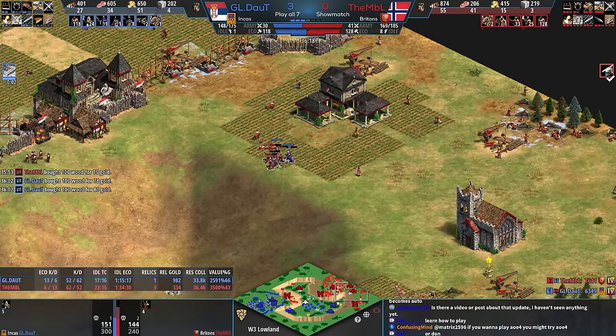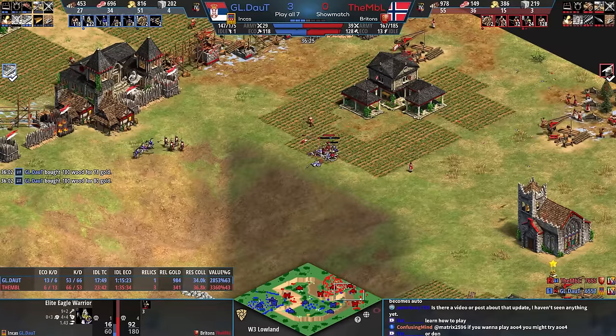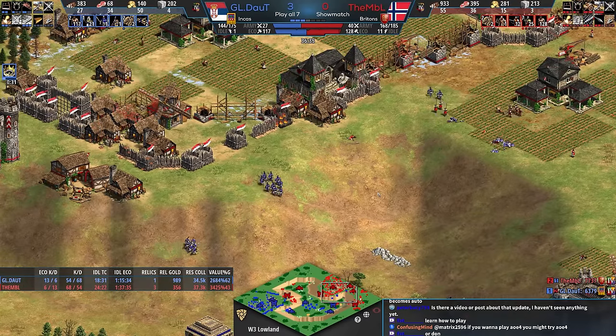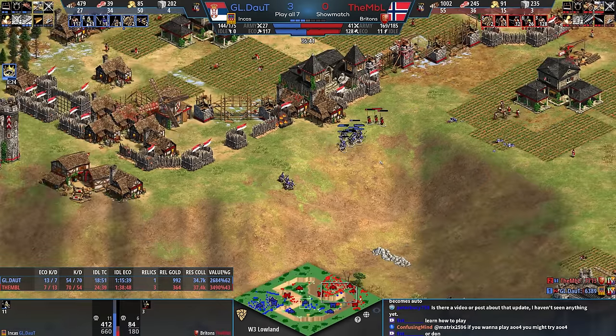So two-handed swordsman for MBL. That should be enough against early eagle numbers. He's got decent enough upgrades, just needs to get the numbers. But it's like, type a one in chat if you've lost so many games in these situations where you're just going to get picked apart with eagles.